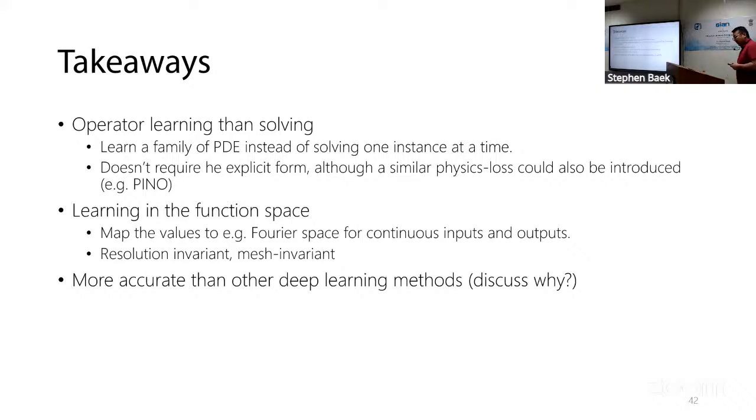And then finally, there are lots of empirical experiments that show that neural operators are actually more accurate than other deep learning methods. I was going to have a little bit of discussion, but for the interest of time, I'll just tell you the answer. So remember, the main difference is that in the usual deep learning methods, we have the pixel-based formulation, whereas in this kernel-based method, we have a continuous function-based representation.